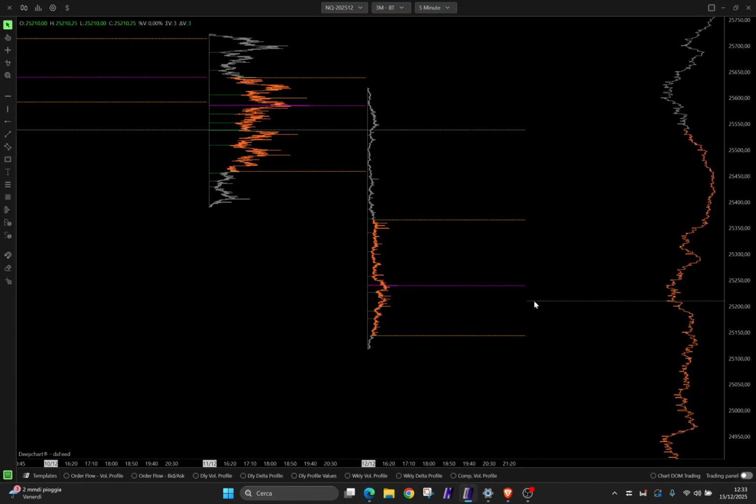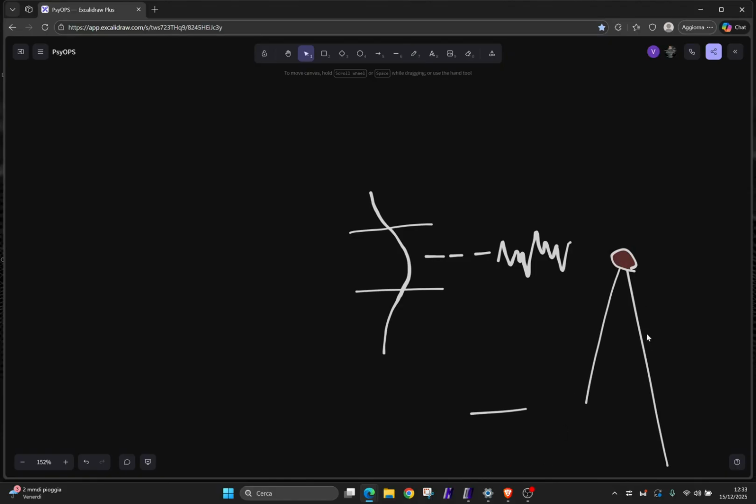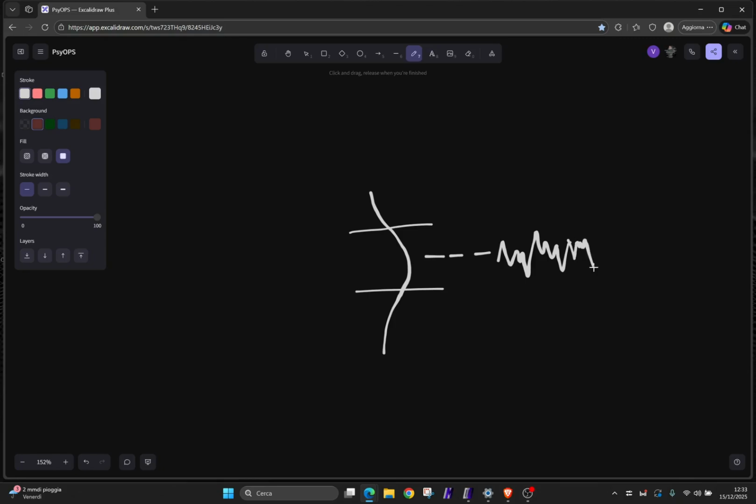We are really close to the POC. I expect the market to dance around the POC. Why? Because we didn't close with another day lower. So this setup is probably for Wednesday or Tuesday, not for today. What I expect is a balanced day, so a day that is a little bit boring today during the week. And I would like to see a distribution week.